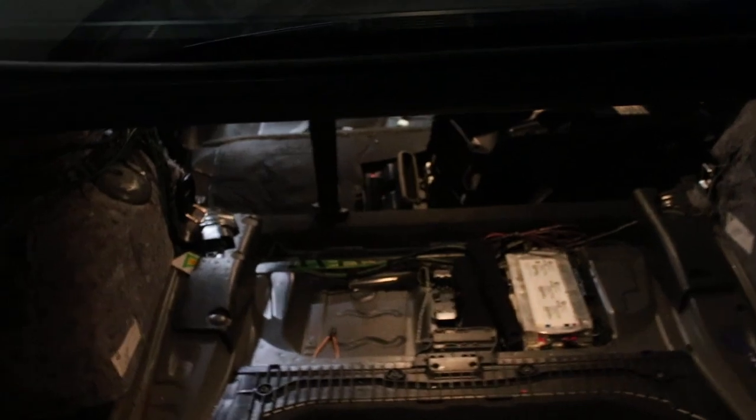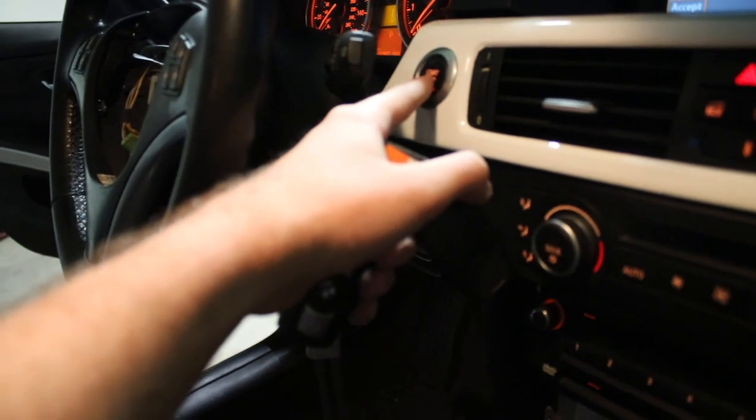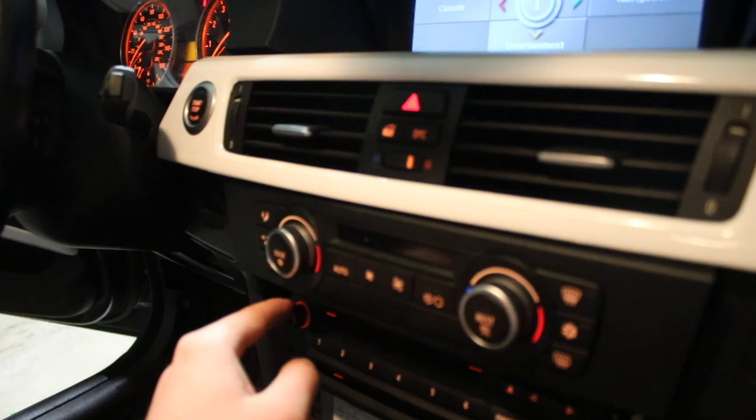All right, now that we have a little bit more light, let's go ahead and go inside the car, put the keys near the ignition. Like I said, guys, we can only hope for the best. Damn, so far nothing. Let's go ahead.